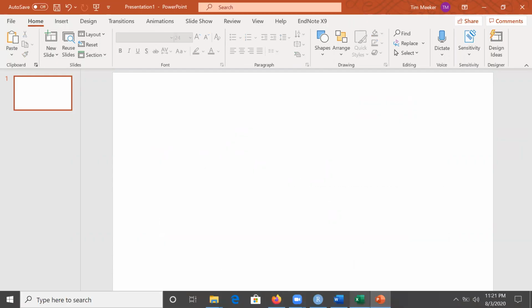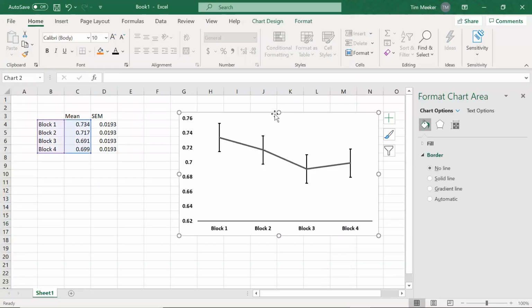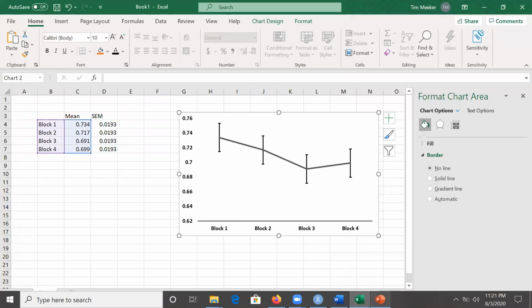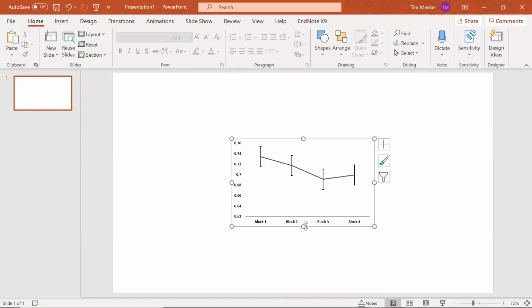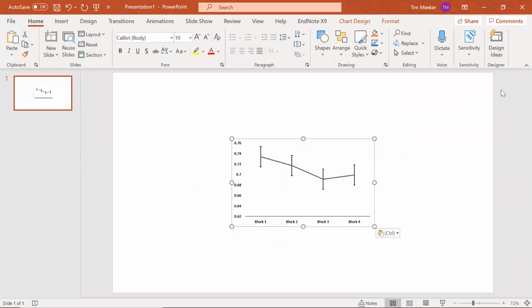And I'm going to copy this guy over. The good thing about this is that if things get really screwed up and you need to modify something, for example, I'll show you. What I'm going to do is bring it over, and normally it's going to give me design ideas, which I'm going to reject wholeheartedly.